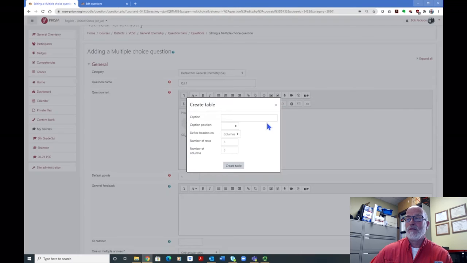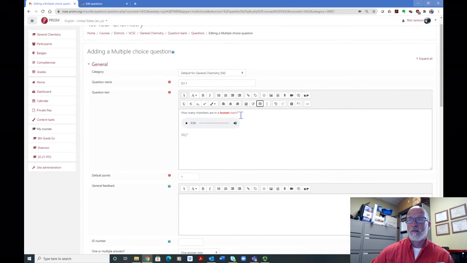Okay, table: you can make tables where you select the number of rows and the number of columns, and then you'll type in the tables to label them. You can insert them in or below a question. And then there's clear formatting, if you formatted some things, and I think that's pretty much the options that most teachers would use.